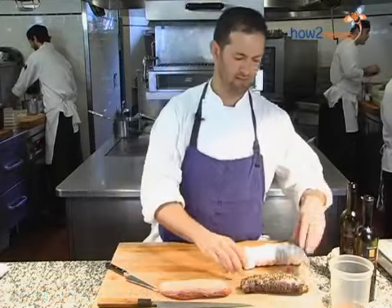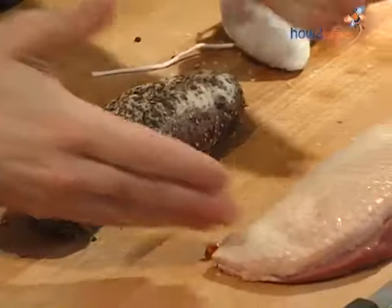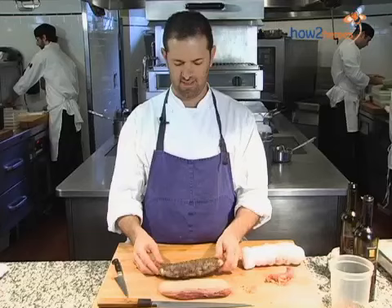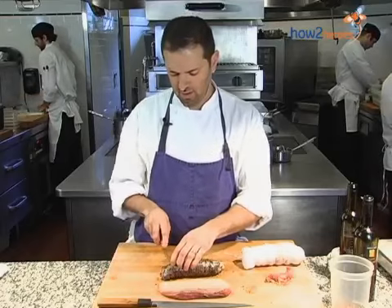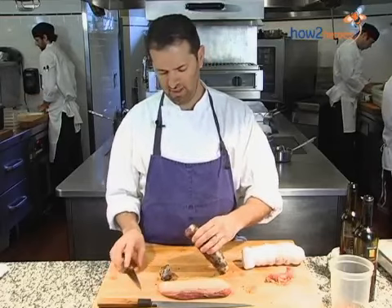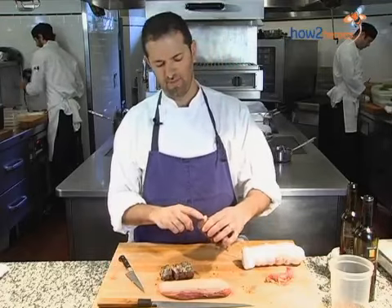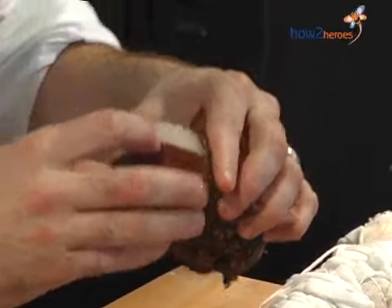Then you would unwrap it, and this is what you're going to find. You can see, obviously, the transformation — raw and uncured versus here where it's cured and dried seven to ten days. It's got a really nice shape. We'll cut into it and you can see the rosiness, the full cure. Beautiful fat — you could taste this on camera — but it's actually quite hard and quite silky. If you've ever had lardo or cured fatback, it's very similar to that. It's just very melting. You would slice it paper thin, and that's what I'm going to show you next.